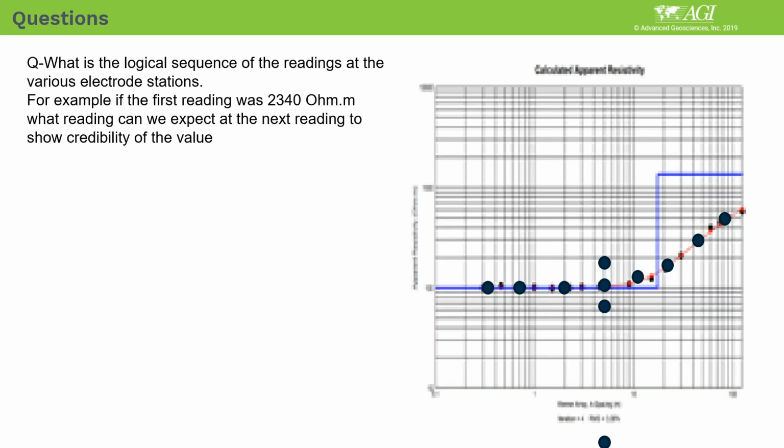Which electrode array? What is our recommended electrode array? Dipole. Because our system has very high sensitivity receivers. I mean, the receiver is sensitive enough to capture very weak dipole measurements. Dipole gives you very good lateral and vertical variations. You don't get that with Wenner. Don't use Wenner, unless you're obligated.